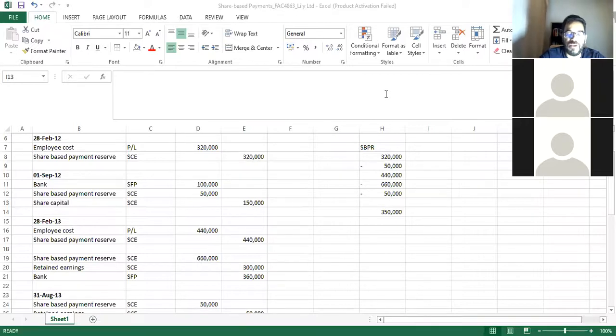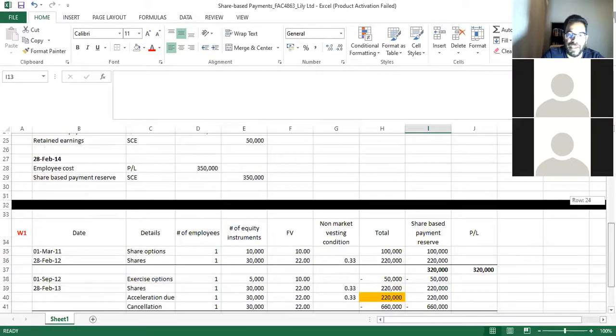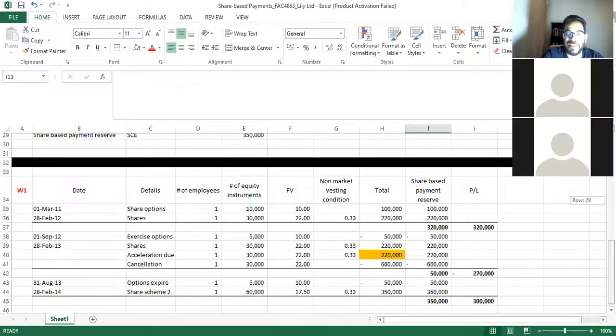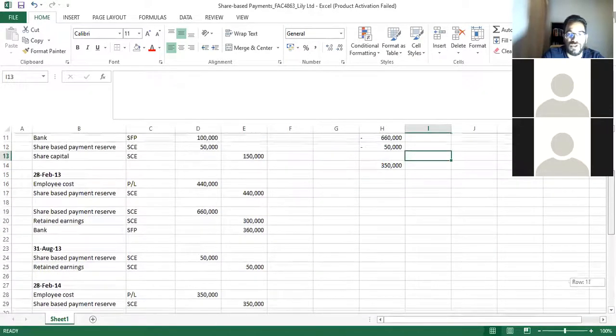Remember, there's plenty of question papers you have to work through. This is share-based payments. It can be a little bit more trickier, but this is, if I can say, a moderate share-based payments question. Not an easy, but far from difficult, okay? Far from complex, but it's a decent one, okay? Can become more complicated. I was looking for a more complicated one. I wanted one like this, but I wanted a bit more complex. I couldn't find. Maybe if we look through some exam question papers, but for now, this should be okay.